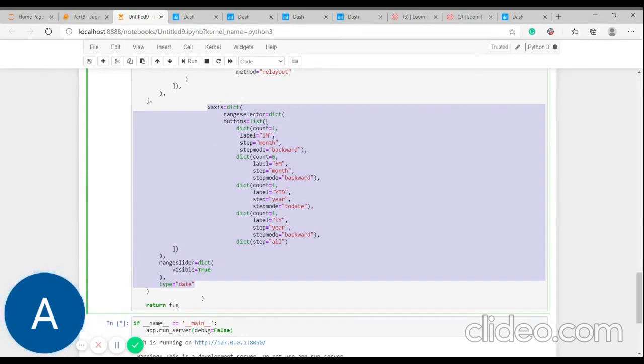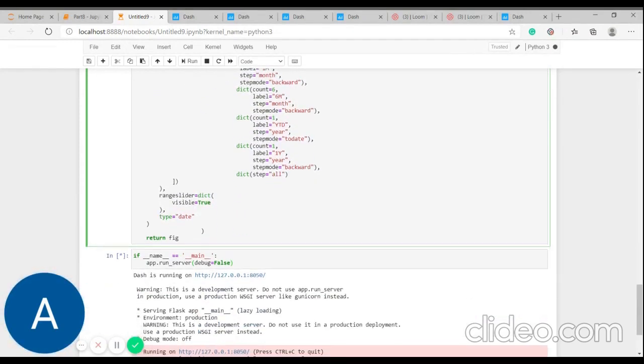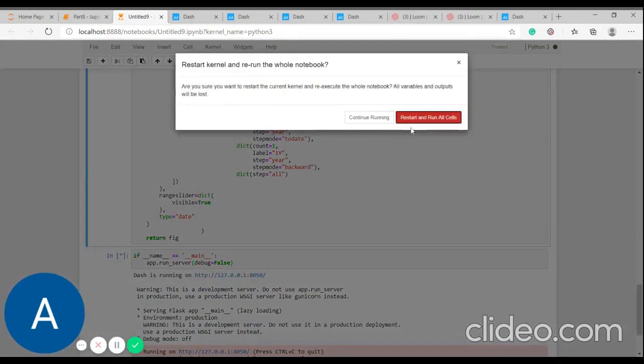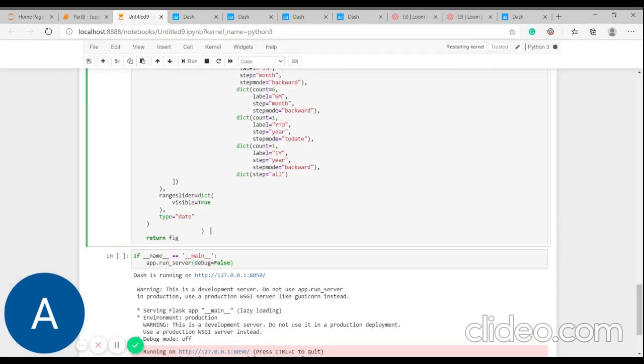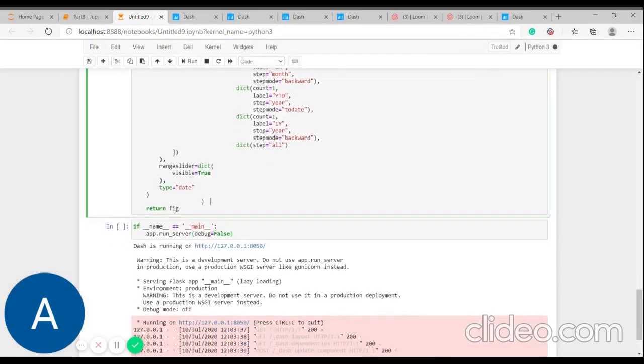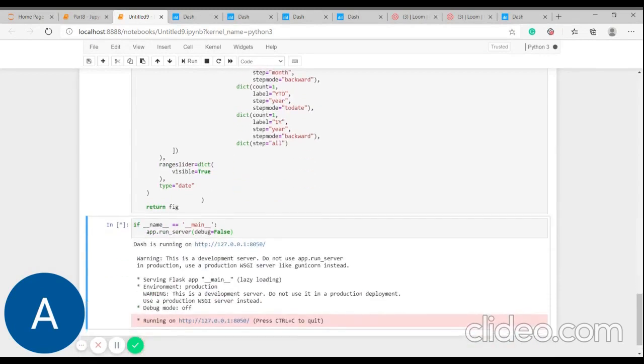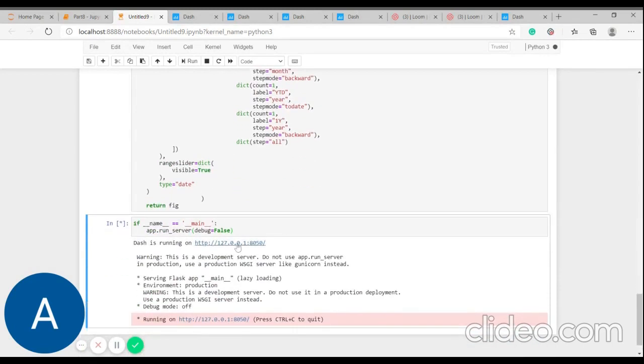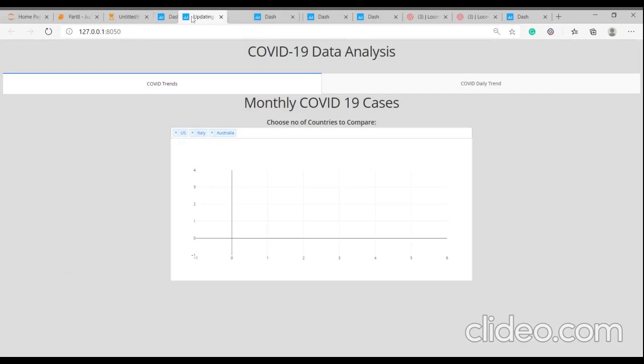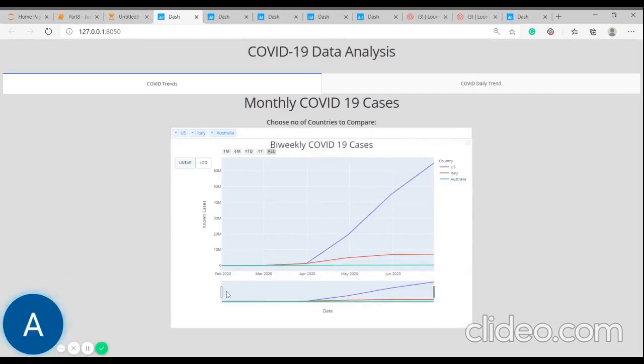So this line of code generates this slider, and it's on the basis of the x-axis, so we have defined this as x-axis. So let's rerun this code. Now we can see the slider has also been added.